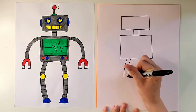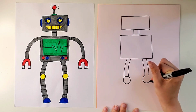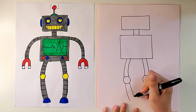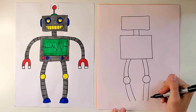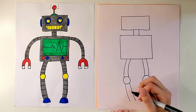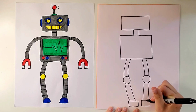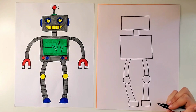But I'm going to do a little circle about halfway down, kind of like a little knee. And then continue the curved lines. And for the feet on this one, I did a frowny mouth and a straight line underneath. On this one, I'm going to do little rectangles for the feet, just to make it a little different. All right, then we're going to add our 2 arms.